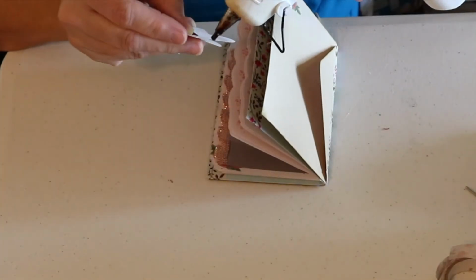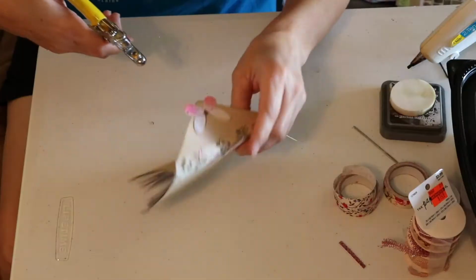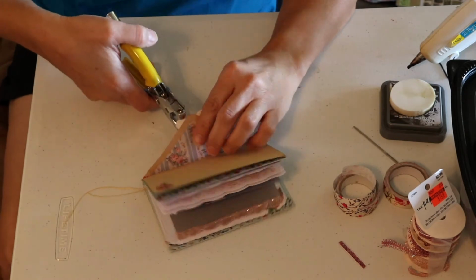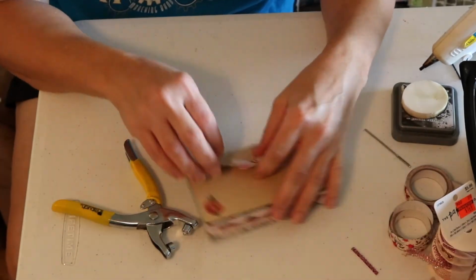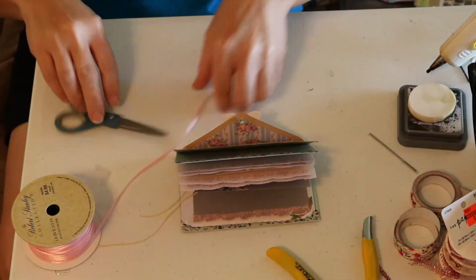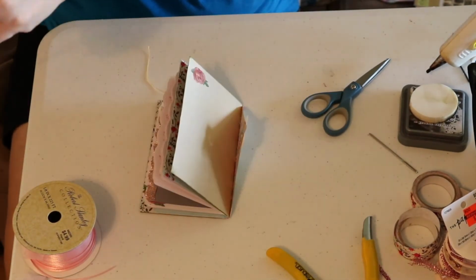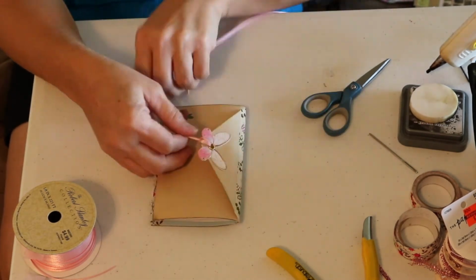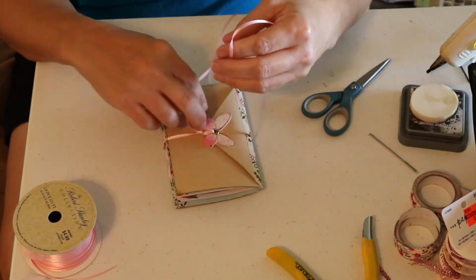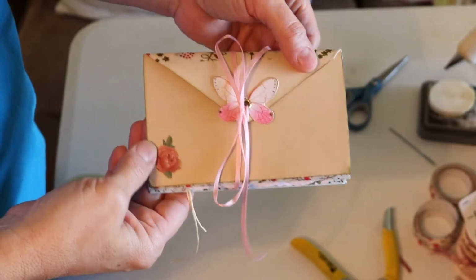Now I'm going to add a pink butterfly die cut to the front of the journal, and then right in the center of that butterfly, I'm going to add a brad or an eyelet, and that way I can put the tie cover on. I have chosen a nice pink, very thin satin ribbon. I think it's perfectly to scale of this little journal.